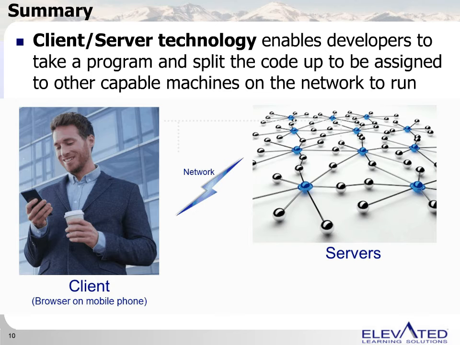He opens his browser, enters the name of the movie, presses search, and within seconds, a list of movie theaters on his phone shows up. As you can see, George does look pretty delighted. But this is client-server technology at its best, being able to take a single program that in the past was running solely on one computer and dividing that programming logic up and spreading it out to different devices, allowing multiple people across the world to be able to use the same program in whatever way they need.